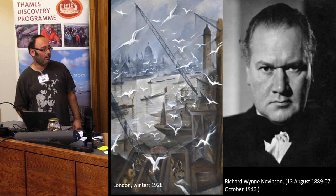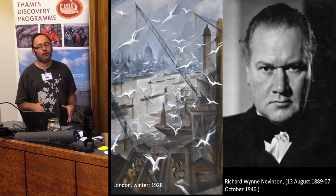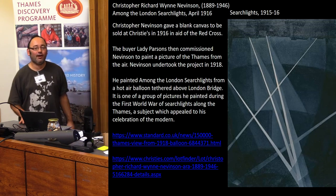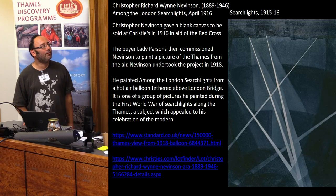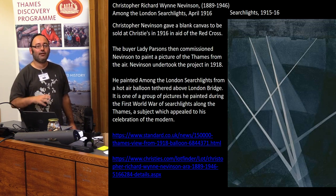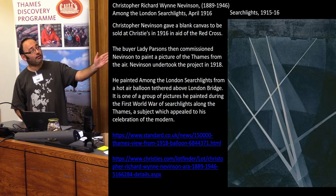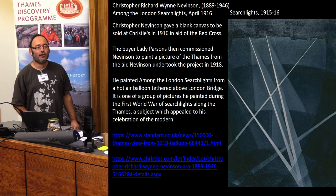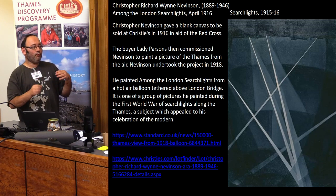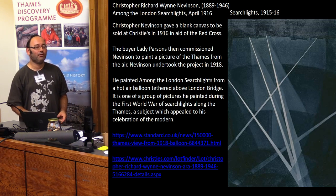There's an image I want to use of Richard Nevinson. He's a futurist painter, or influenced by the futurists, and he's most famous for his work during the First World War. This is a much later painting of the Thames — I don't have it because I couldn't get the copyright for it, but you can look it up. It's probably one of the earliest aerial paintings — viewpoints of London. He's suspended in a balloon and painting looking down from London Bridge, looking down the Thames, with the searchlights flying. His perspective is one of elevation, and that's something about modern painting — as archaeologists, we can use aerial photography, but when people designed and built things in the past, they didn't have that point of view.